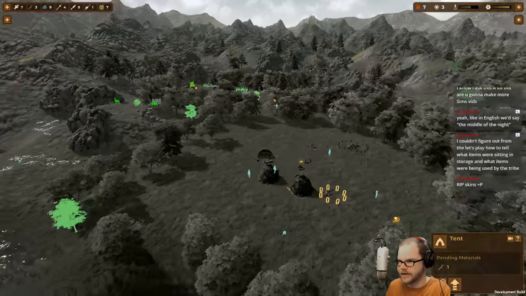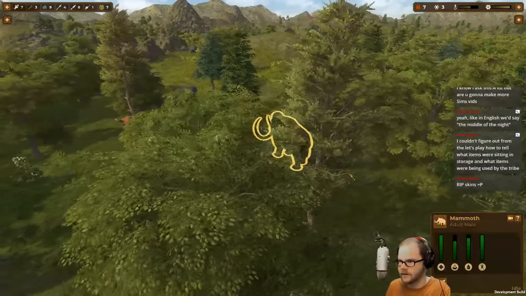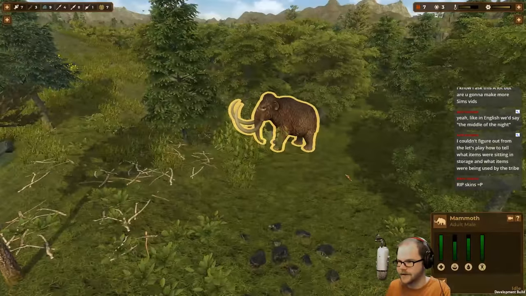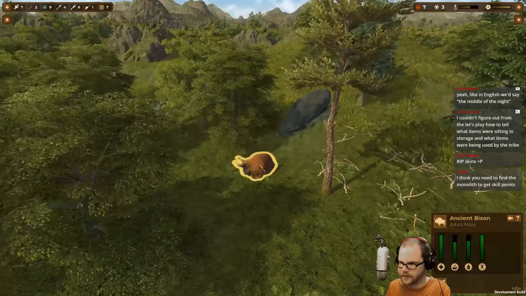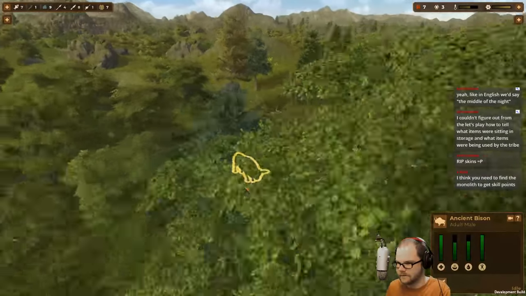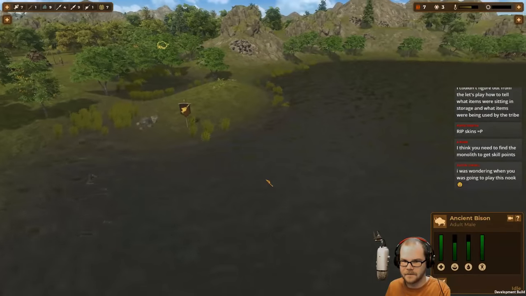This is our hunting mode. And we can go in... Oh, there's a mammoth right there. Let's go look at the mammoth. Yeah, hey, buddy. I can't zoom in any further than that. Hey, buddy. We've got, who's over here? We have, what are you? An ancient bison. Scurrying about. All kinds of scary things out there.